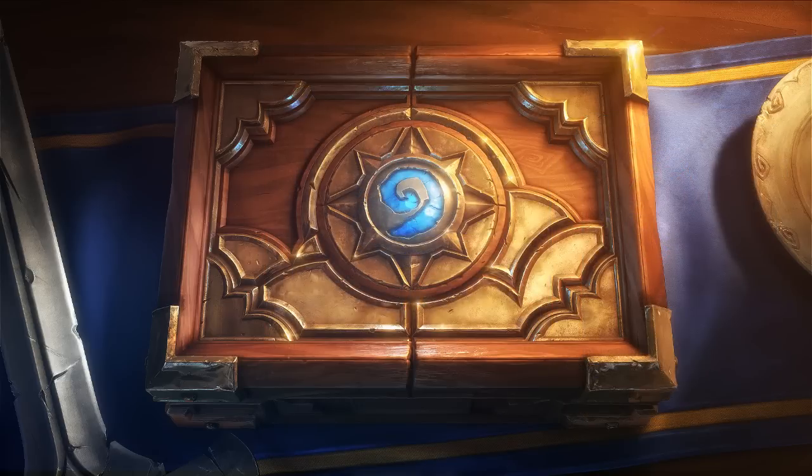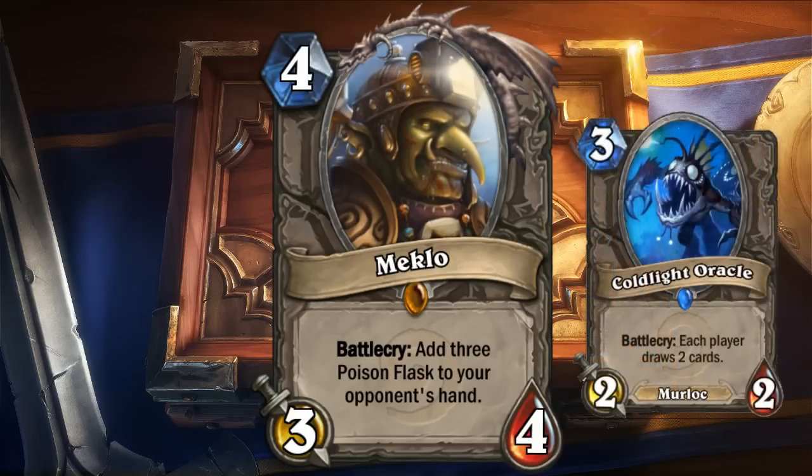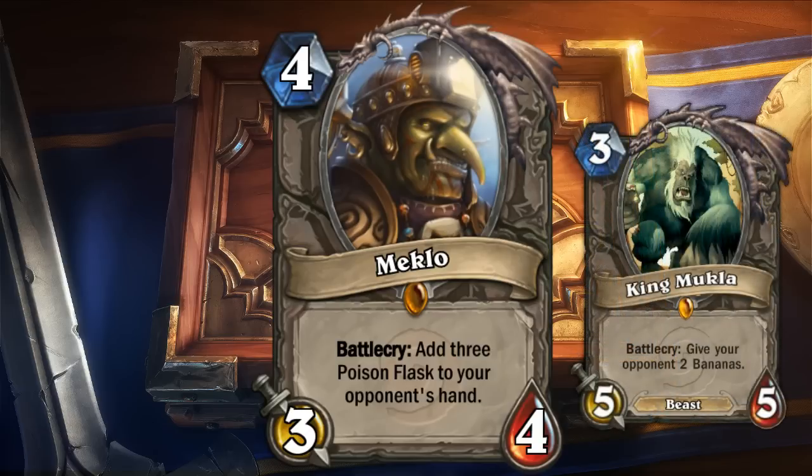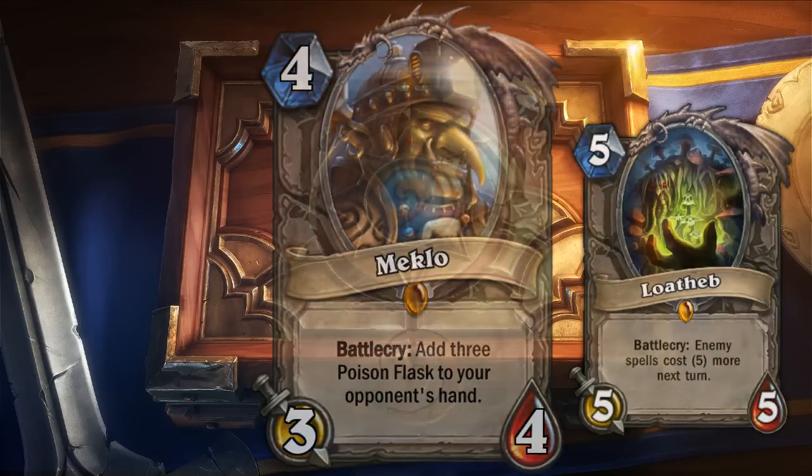Next, this was inspired by a Blackrock boss. Can you guess which one? It is Meklo. For 4 mana, he's a 3/4 with Battlecry: add 3 poison flasks to your opponent's hand. What do flasks do? They cost 1 mana, they don't do anything. But if you're holding them at the end of your turn, you take 1 damage per flask. Your opponent can choose to spend 3 mana to get rid of them, but that's a huge tempo loss, or he can ignore them, play as normal, but suffer the 3 damage at the end of his turn. Obviously, there's potential in mill type decks where you can play this minion multiple times to flood your opponent's hand.